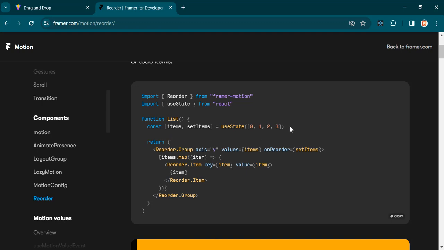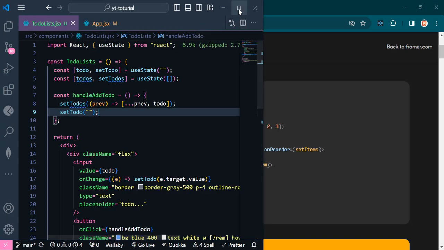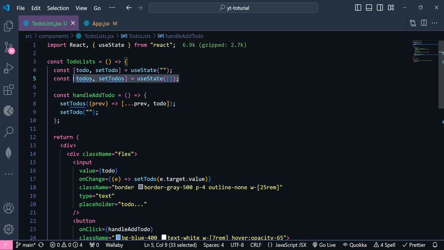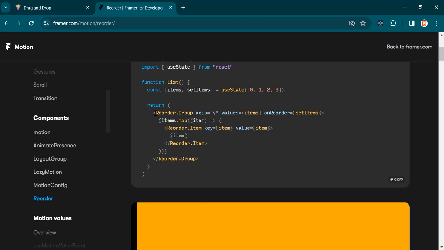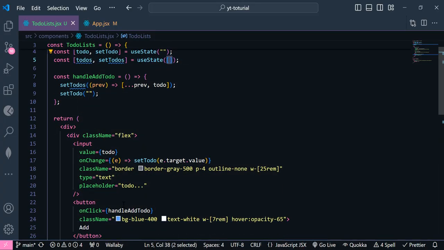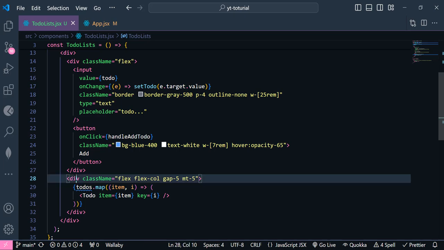So now let's see how we can use this. So at first, this is our items which we have in here, which is this to-dos array. So whenever we add a new item, the item will go inside this array. Okay, we have it, and we are going to have a reorder group. So it will be like the parent of our items component. Like, let's say it is this div.